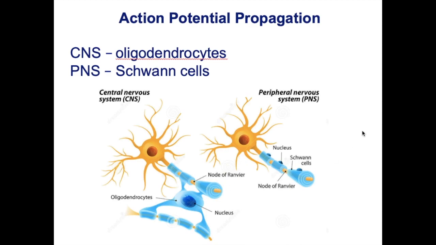The same thing is true for peripheral axons, but in the peripheral nervous system, Schwann cells produce that insulation, and generally a Schwann cell will create only one node. So they're also separated by a very specific distance and create nodes of Ranvier so that the signal can hop down this axon at very quick speeds.